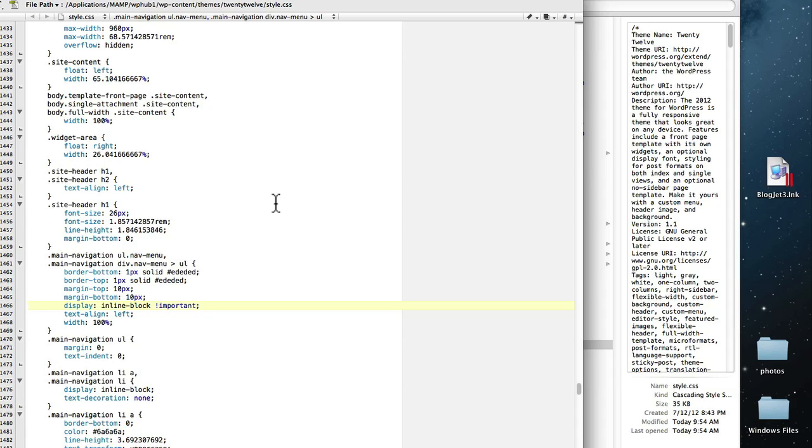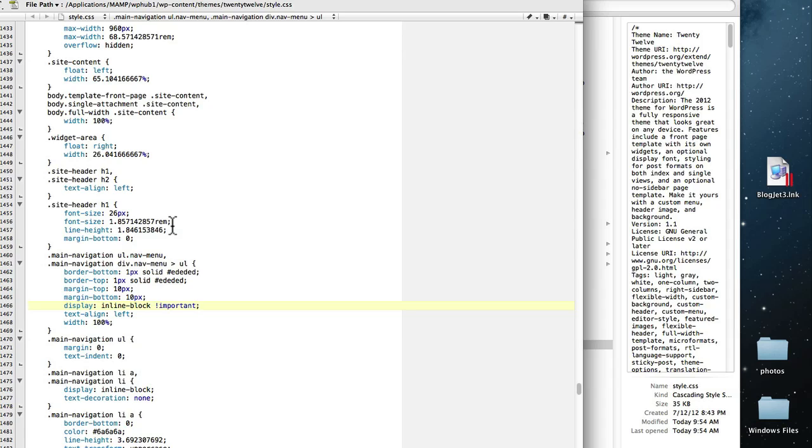Now just another word of warning here: if you're going to be editing your style sheet, I suggest you download a copy of the original one and have that in backup. So if you go in here and start fiddling around with stuff, and for some reason you've freaked the site out in the structure of it, you can always just upload that original document again and overwrite the CSS file, and it will return back to its original condition.